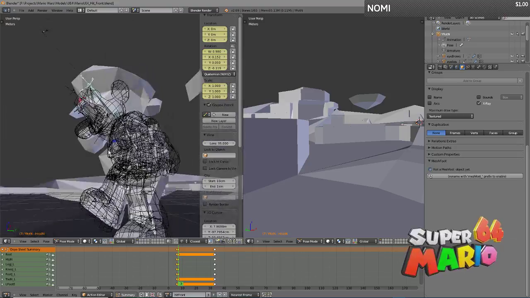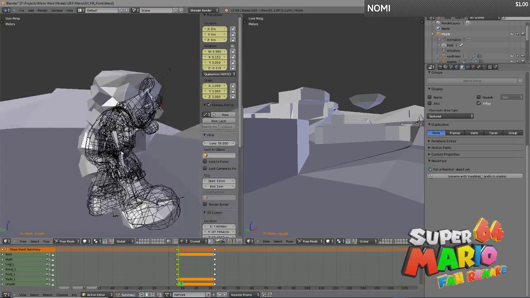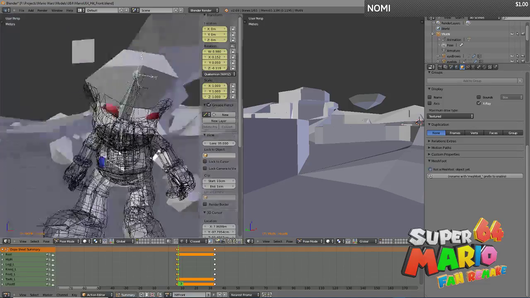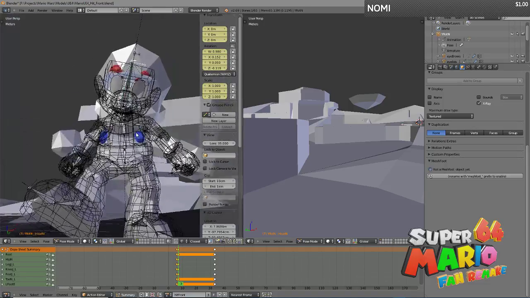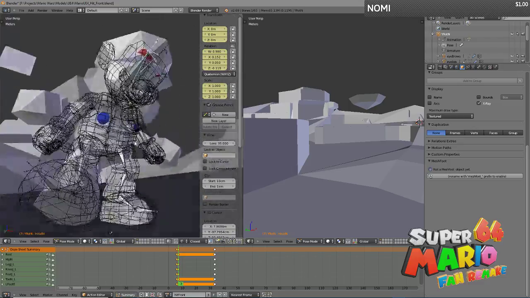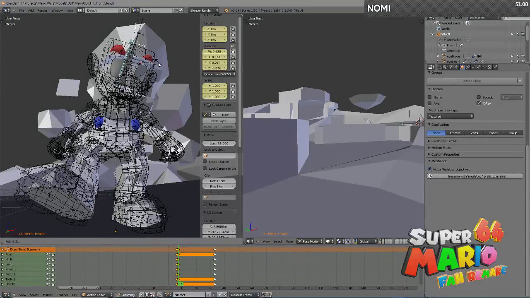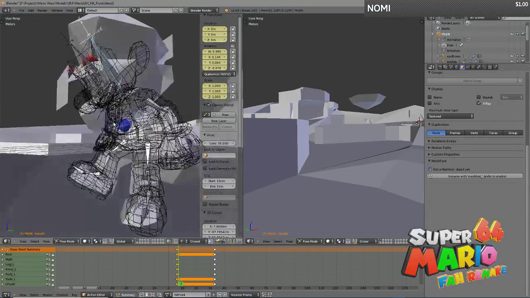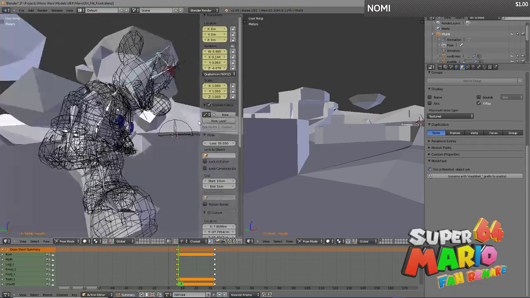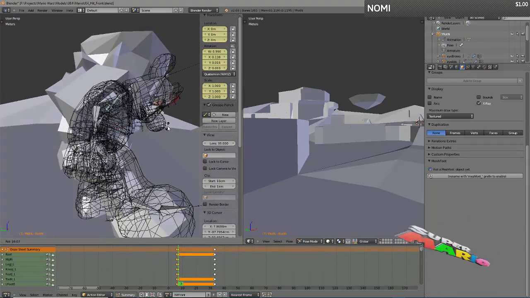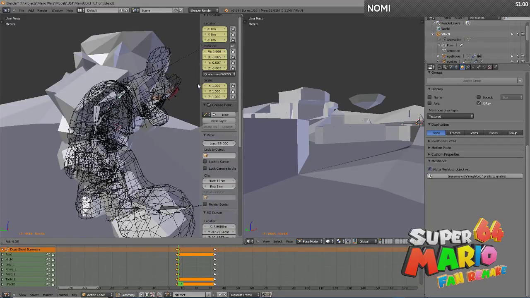I'm just trying to copy. Well, it's not straight copy paste, but it's kind of like that. Maybe this bone should be a little bit down, the neck a little bit up.